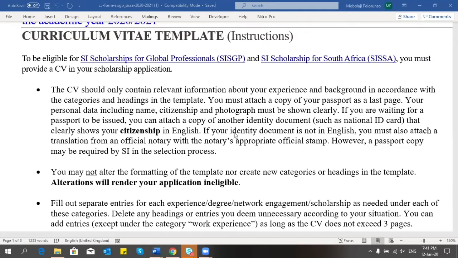Now, they said if your identity document is not in English, you must also attach a translation from an official notary with the notary's appropriate official stamp. However, a passport copy may be required by SI in the selection process.